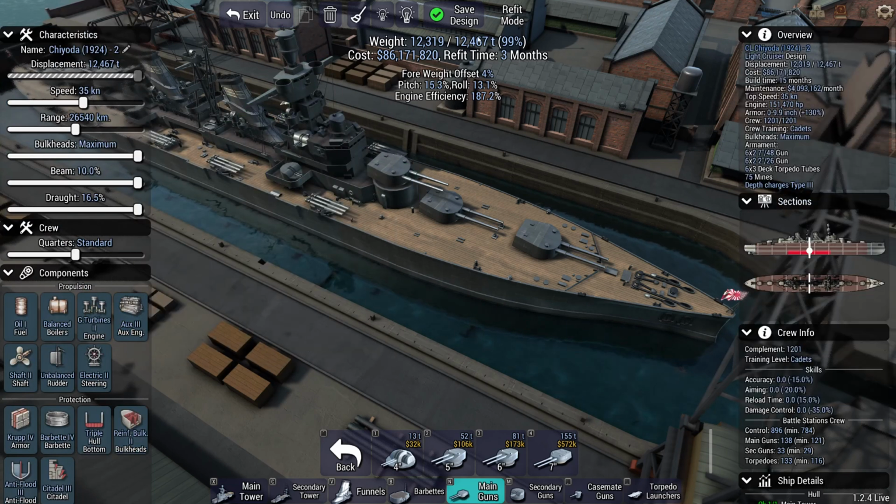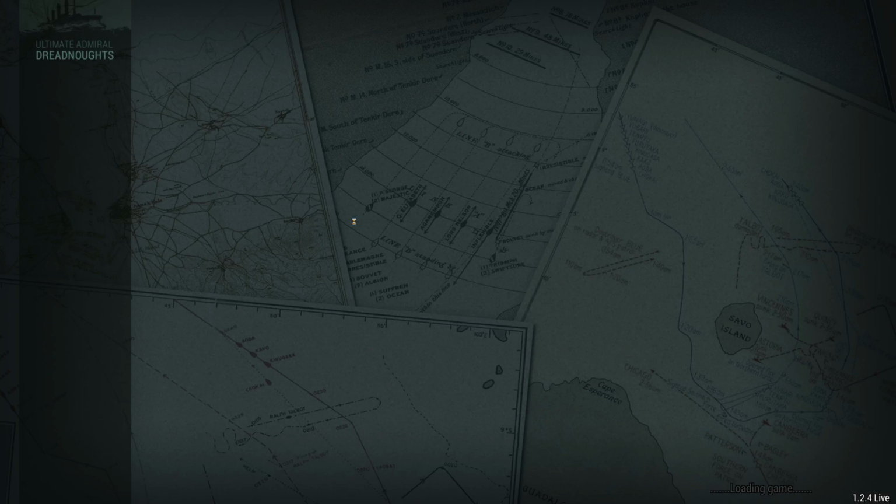So it's going to be the Chiyoda 1924-2 design. And I'm just going to refit the fleet. I want to make these ships very effective against destroyers, because we took out 21, but there are still plenty left in the Russian fleet. There are still so many more destroyers that could be coming this way.